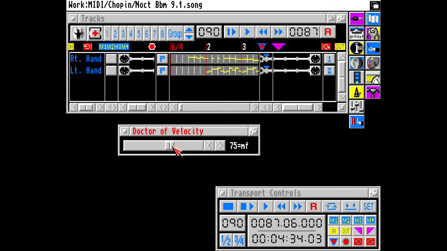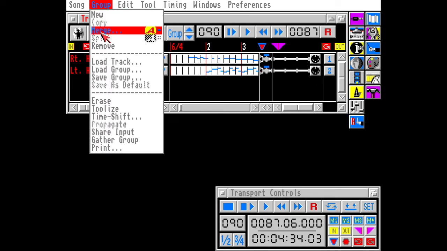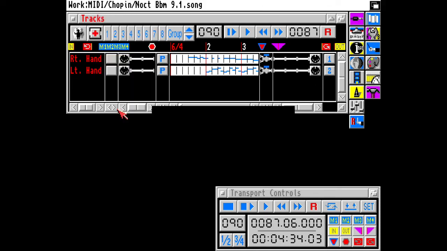Drag the slider all the way to the right. Close the tool control bar. Click on all tracks. Now right-click and choose the Group menu and pick Tool LIs. All tracks are now at maximum volume.